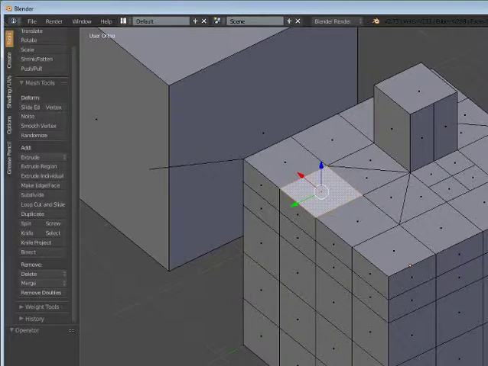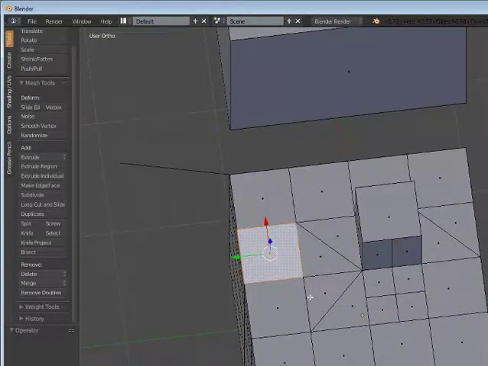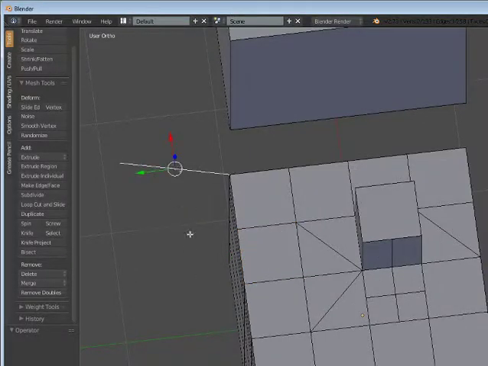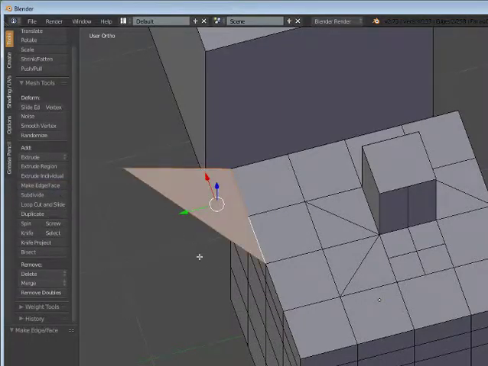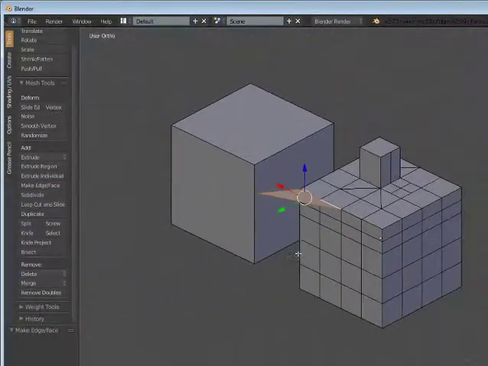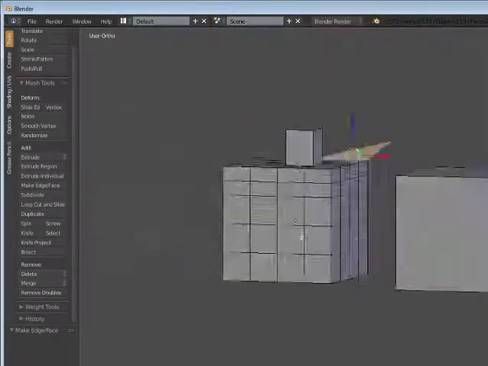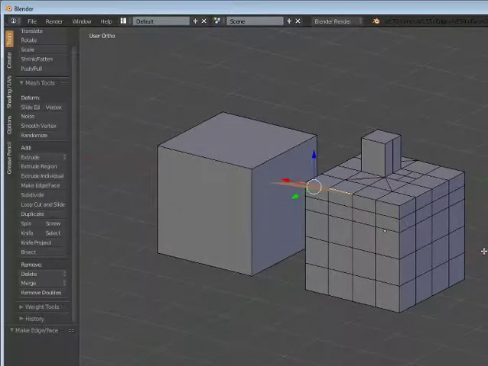You can make literally faces on top of faces on top of faces and you won't notice it. But if you remove doubles, so long as they're welded, it'll get rid of them. One thing good about these hanging edges is you can use them to make faces. So it can be useful. You just got to keep in mind that it does happen like that, and don't do it on accident.